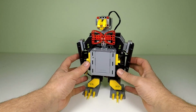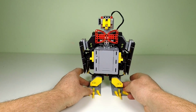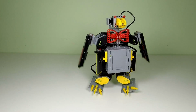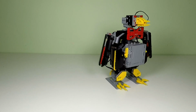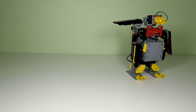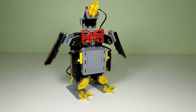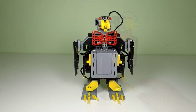Okay, so that's our Jimu first robot complete. Let's just turn it on and we'll just see if it works. So I'm just using the robot play function just to get a bit of an idea to see if it works. And that's pretty cool. Obviously he's got lots of pre-built functions. That is him moving right. I'll put him back in front here. So this is him acting cute. Okay, him being happy.